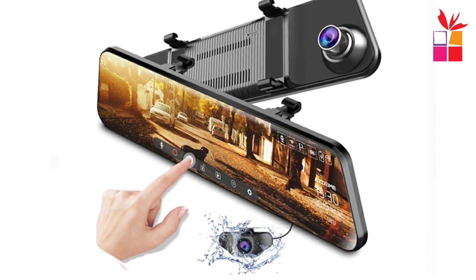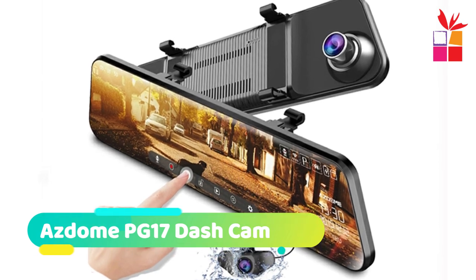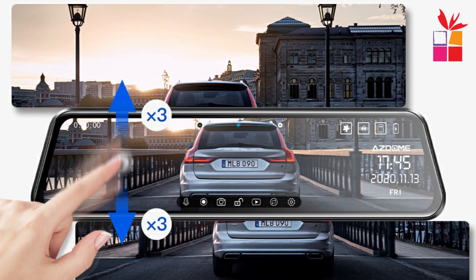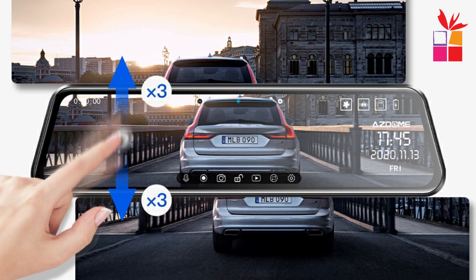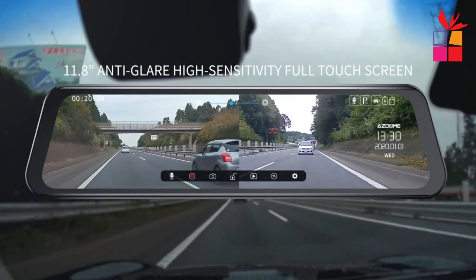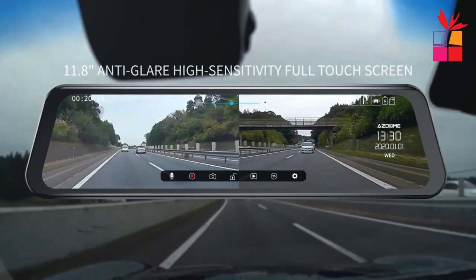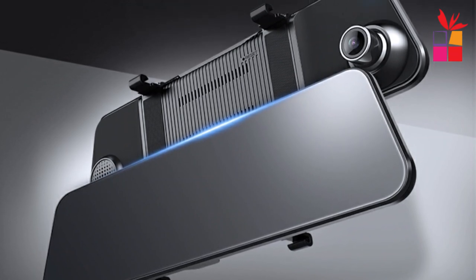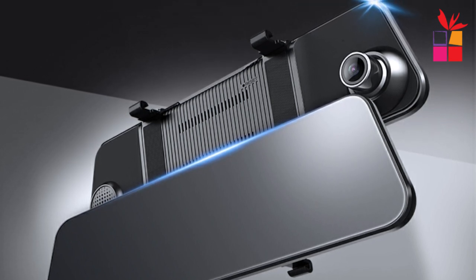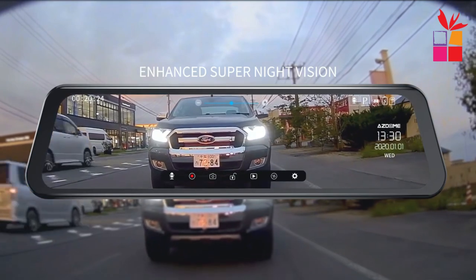Number 3: Asdome PG-17 Mirror Night Vision Dash Cam. The Asdome Mirror Dash Cam uses an 11.8-inch IPS anti-glare full-touch screen with 2.5D glass. It supports front and rear camera recording, allowing you to switch between front and rear view or monitor dual lenses simultaneously for more traffic information and safer driving and reversing. The cameras adopt G-sensors with an f/1.8 aperture, which can capture dual 1080p high-definition footage even in low-light conditions, filtering overexposure from vehicle headlights to provide a sharp and crisp image.